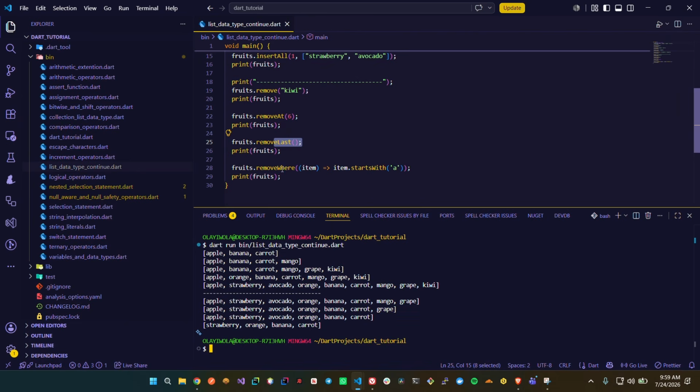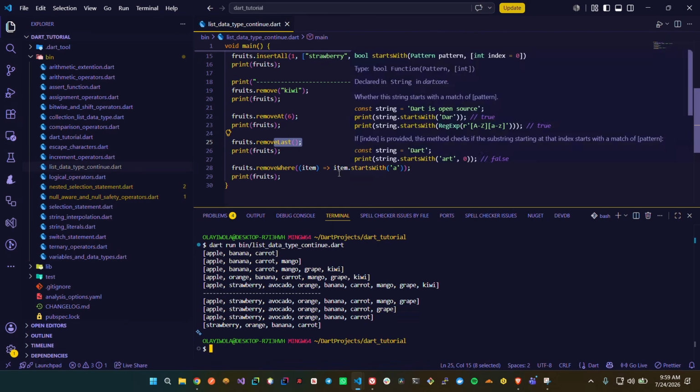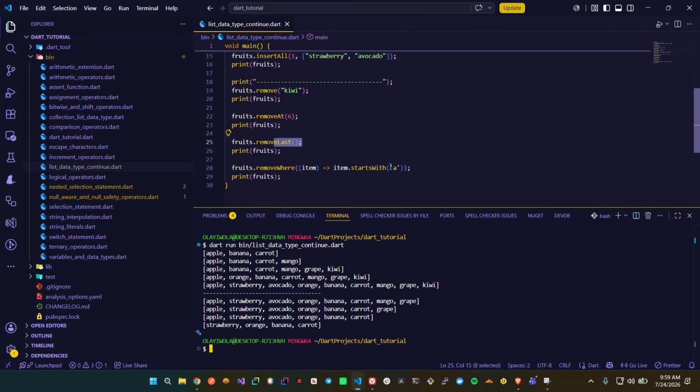Now we remove where the letters start with A. You can remove by length, you can remove by anything. You can see a lot of properties and functions are there. You can remove by them. The remove last actually removes grape, and you can see we now have carrot.